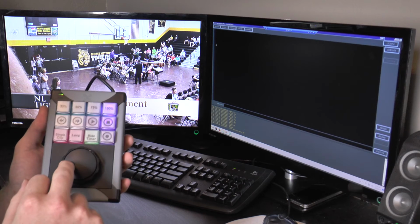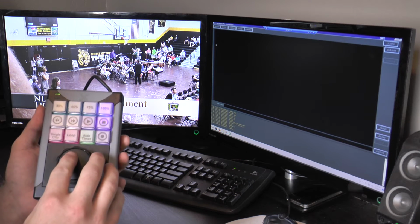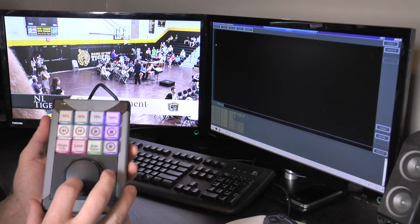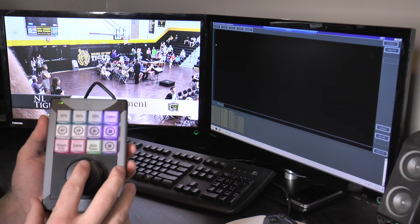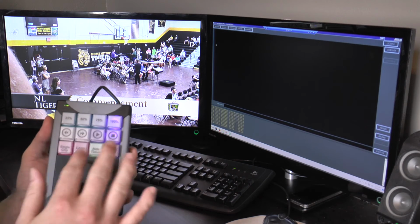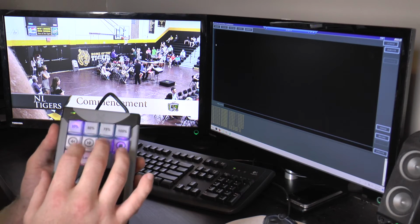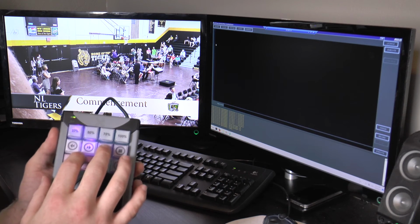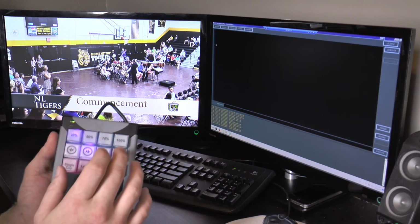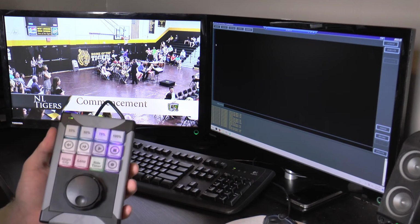Very simple. The shuttle wheel and then the jog wheel does 1 frame at a time. Thanks, John, for writing the code for this. It was really easy to implement, and so it goes 1 frame forward, 1 frame back. And then the timers, the way that I did them is you can preset a speed, and then hit play. Then it'll play at that speed, and then you can change speeds while it's playing. And then likewise, you can stop and go to anything and get a preset for whatever's going on.